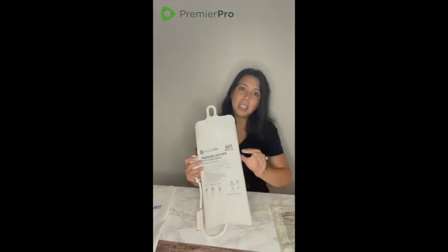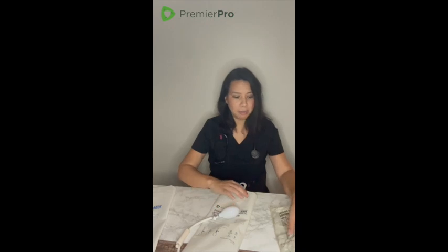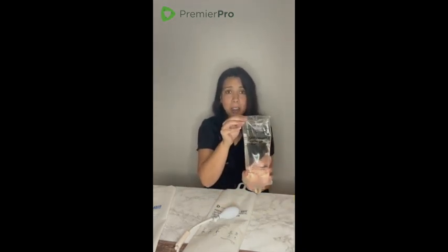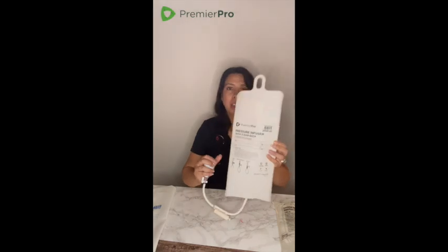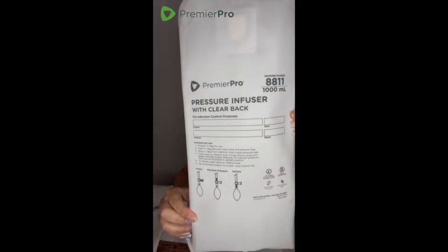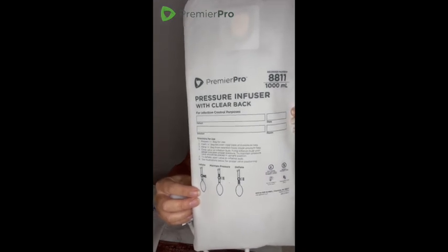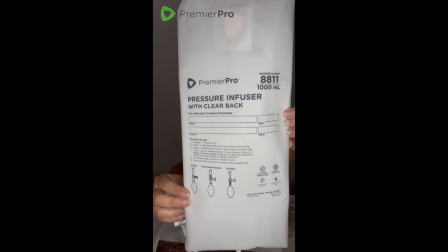I'm going to select the bag that matches the size of the IV bag that I'm infusing. Today we're going to be practicing on this 1,000 ml bag of LR. So I've selected the 1,000 ml pressure infusion bag. All the directions are printed on the bag, including the most critical step before we begin, which is making sure that our stopcock is in the proper position.